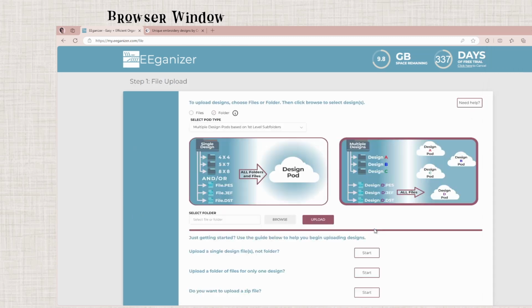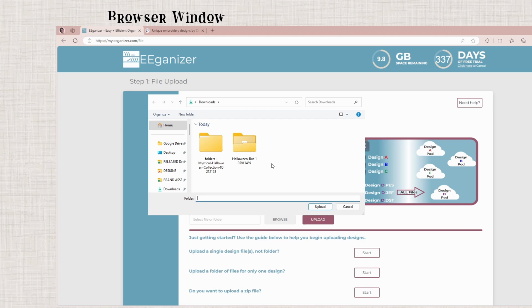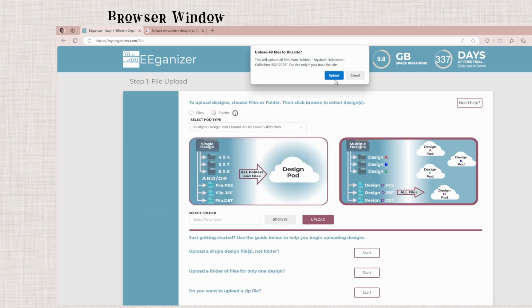Upload multiple designs at once. And this is where if you already have a lot of files, you're probably going to want to do it this way. You do have to go and edit your folders first and clean them up if they're not well organized. For this particular one, this has got several different designs and they were all just lumped in there. A lot of digitizers just throw everything all in one folder. It's hard to find what you're looking for. So I did go and separate out the different designs that I liked and the formats I liked, and I put them in folders. So there are folders within a folder, and you're going to see that in just a minute.